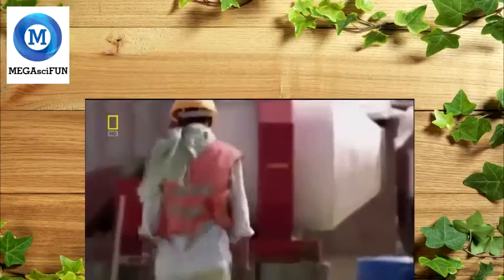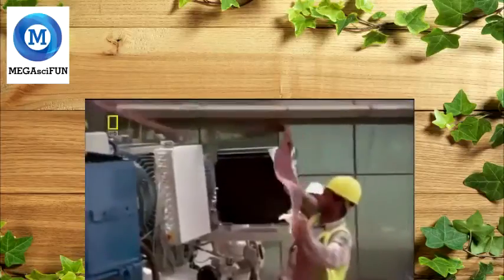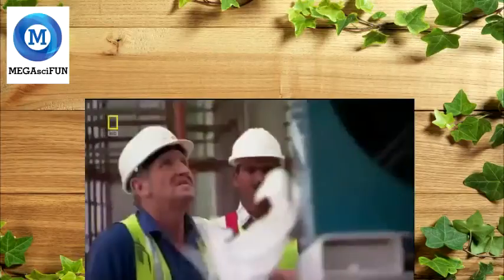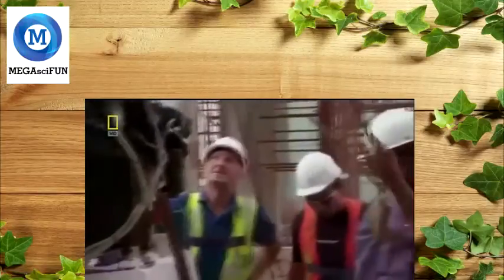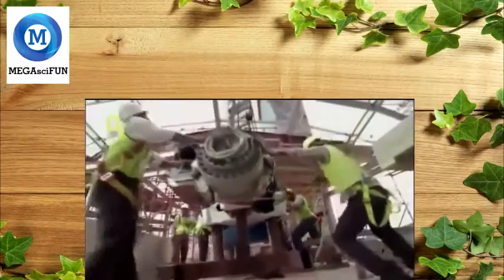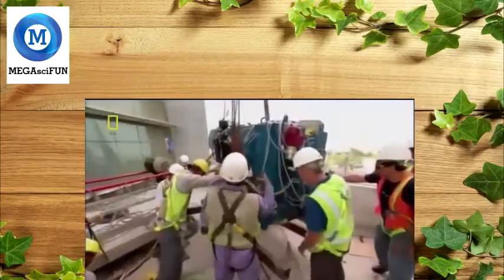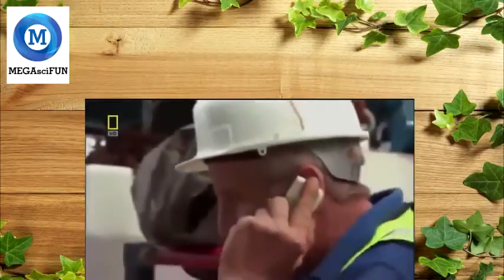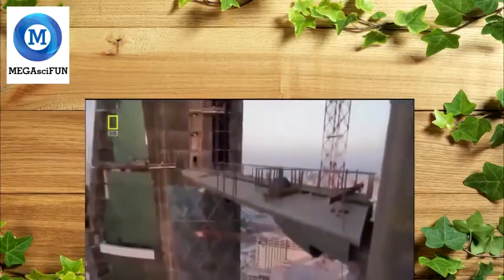An advanced crew already installed two of the generators, but the top one still needs to be lifted. At 50 kilometres per hour, the wind is too strong to lift anything. But the crew gets it ready in case the wind drops. They raise the six-and-a-half-ton generator slightly off the ground and let it find its balance. The wind still gusts from the southeast, but lift supervisor Dave Root thinks there might be a buffer zone in the shadow of the east tower.